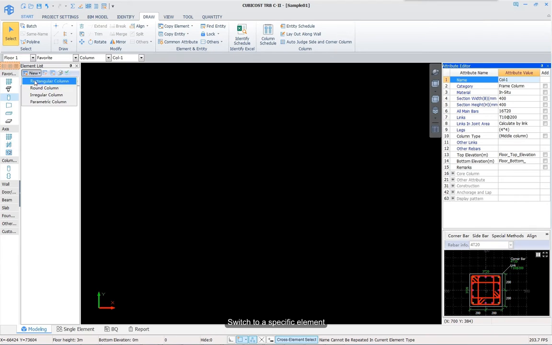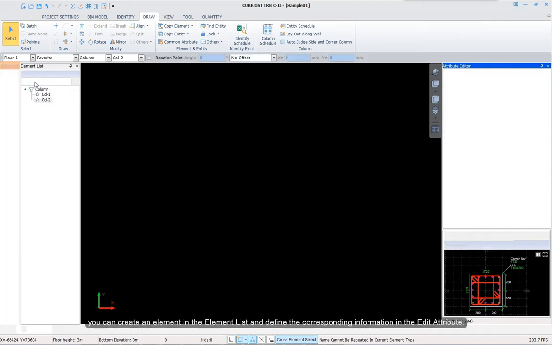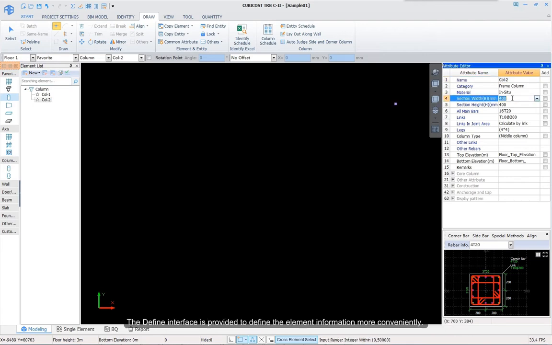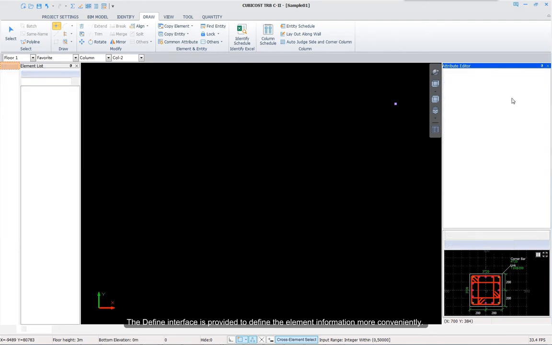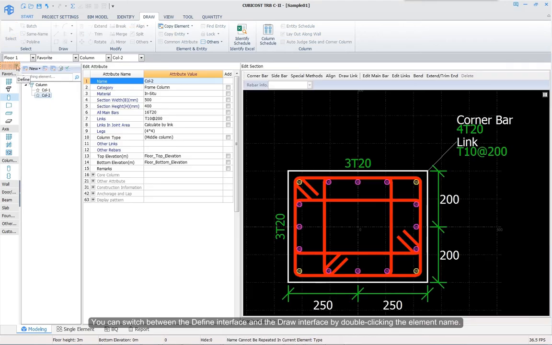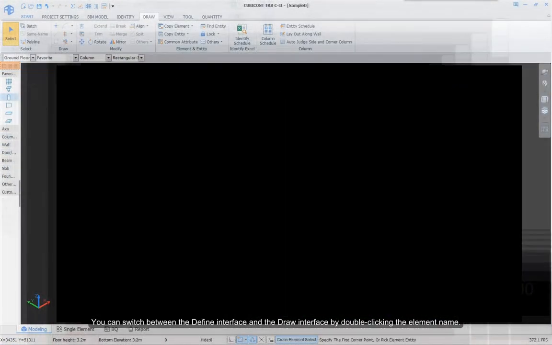Switch to a specific element. You can create an element in the element list and define the corresponding information in the edit attribute. The define interface is provided to define the element information more conveniently. You can switch between the define interface and the draw interface by double-clicking the element name.